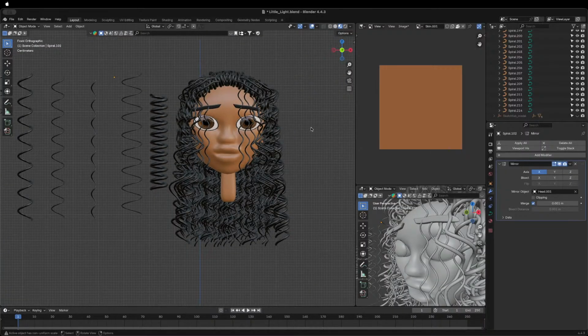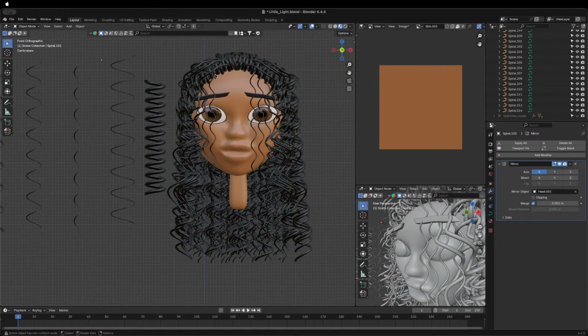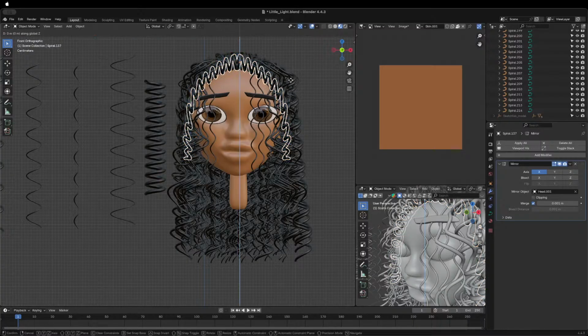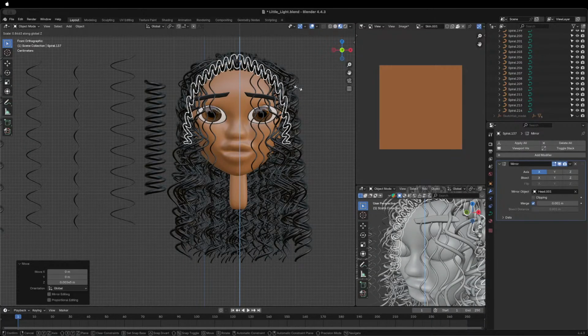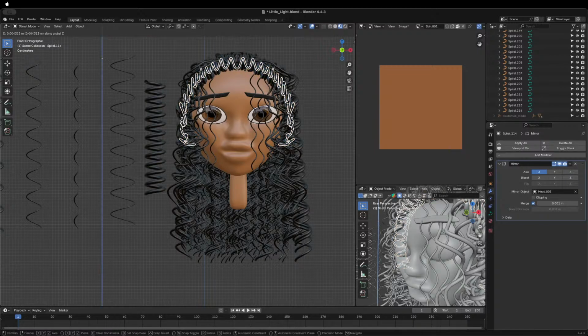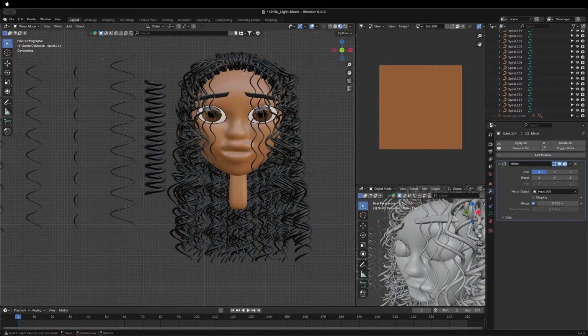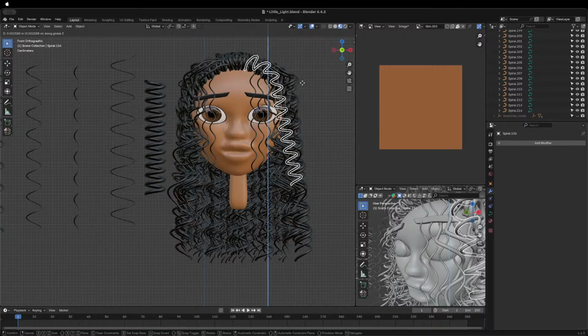Okay. That feels good for me. And then we can use texture paint to give it some edges so it doesn't look so flat. But I'm really liking where we ended up. Honestly, I'm very happy.